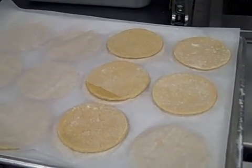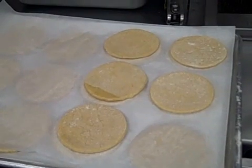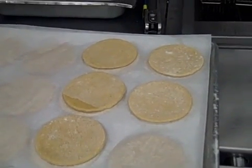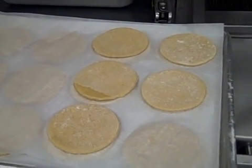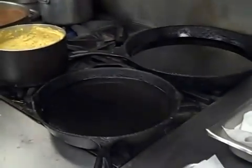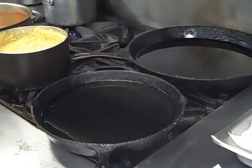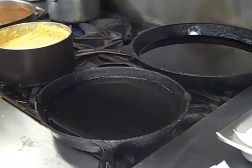We're making puri bread, an Indian flatbread based on durum wheat flour. After forming the dough, rolling it out and cutting it to the desired shape, we're going to fry it in cast iron skillets filled with a sufficient amount of oil for them to float.